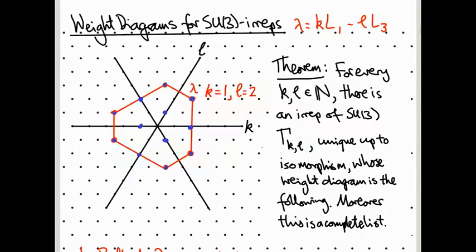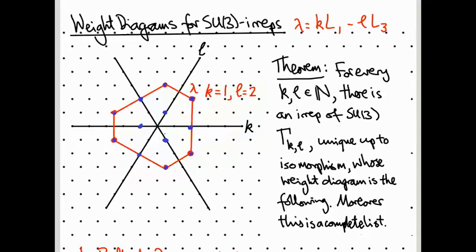And we're almost done. We just need to think about what those dots really mean. Each dot is a weight space, a subspace of the representation. So drawing a dot might not quite be enough to specify that subspace, because not all of those subspaces need to be one-dimensional. They might be higher than one-dimensional. For example, for SU2, in the irreducible representations, every single weight space was one-dimensional. We just had to draw a dot to say which weight it was. But when you started combining them, taking direct sums, then the weight spaces might have been higher dimensional. And actually for SU3, even for the irreducible representations, it's possible for the weight spaces to be higher dimensional than just one.